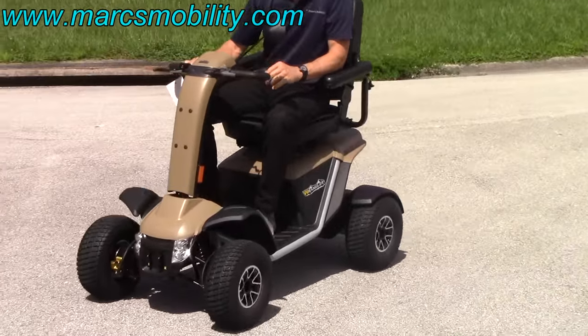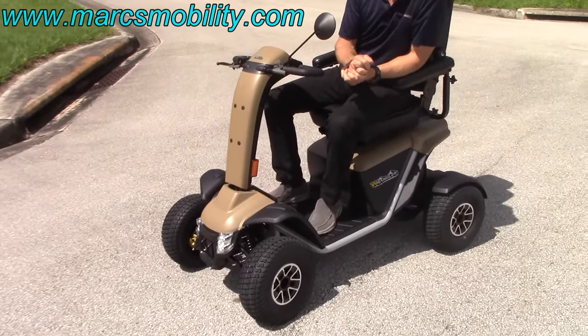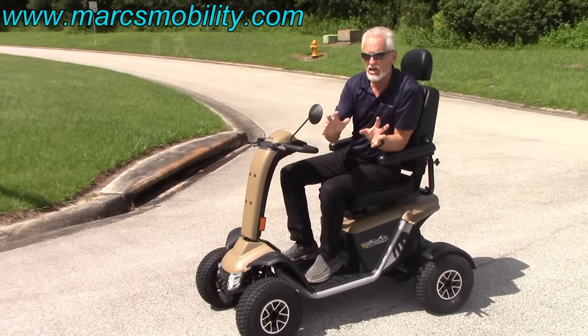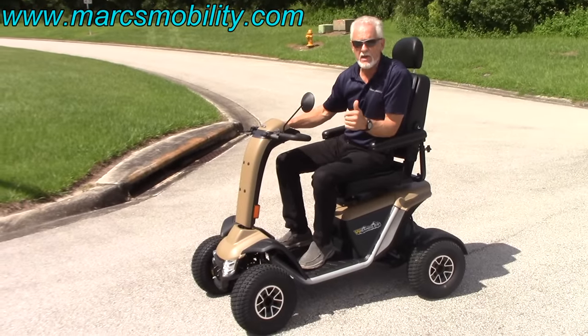That's pretty extreme there, folks. I don't expect you to do this. I'm leaning sideways so the thing doesn't tip over. We've had a lot of storms here in Florida. We just missed another big storm. So everything we have here is really wet and mushy, and it had no problem going through it. It's just, as I said earlier, a beast.